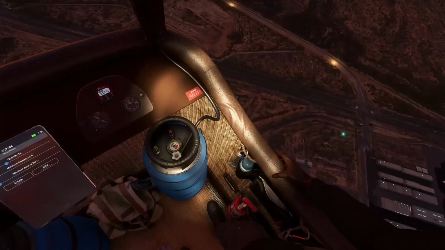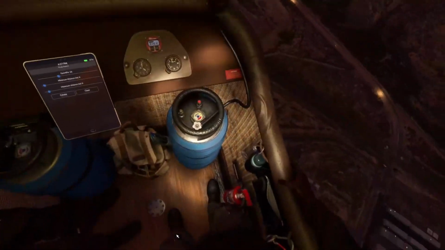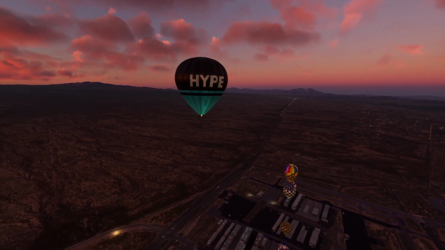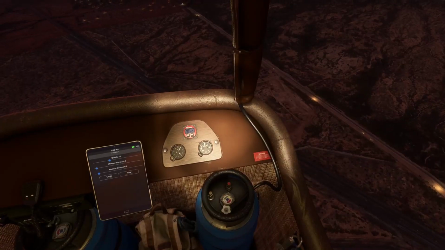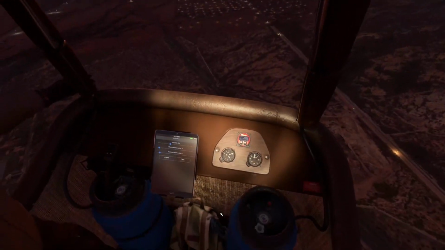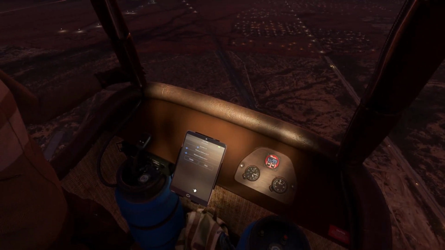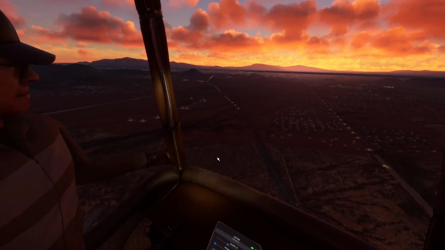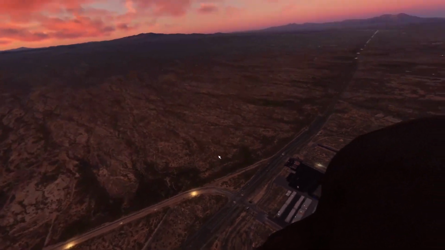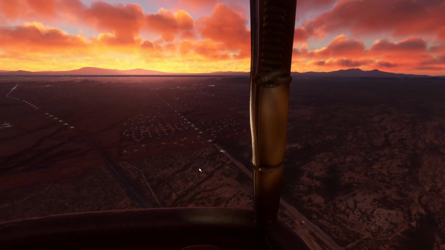Now, for the burner, you can either do what I'm doing here and fire it manually. There you go. Or you can actually map it to the throttle. The throttle, based on the throttle's position, will determine when it lights the burners and how many it lights. It's absolutely beautiful. And we took off from Ryan Field, which is just southwest of Tucson.